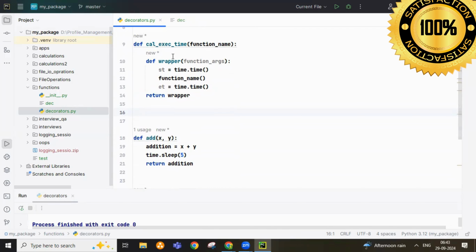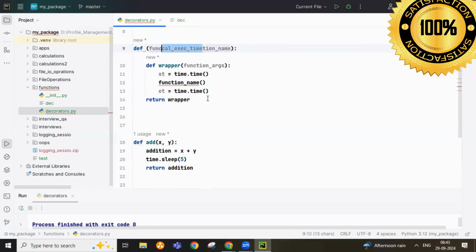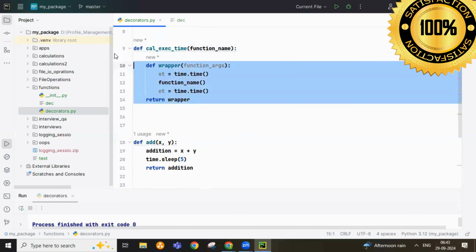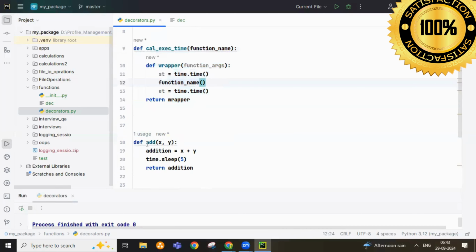See, in this particular decorator, if you observe, the decorator name is calculate execution time. So now I'm passing a function. See, it takes two things actually. The decorator takes two things: it takes the function name, and it takes the function arguments. It takes these two. You got it?